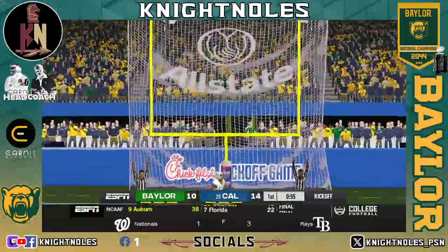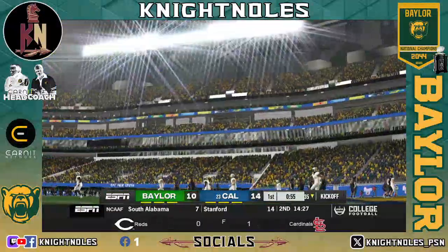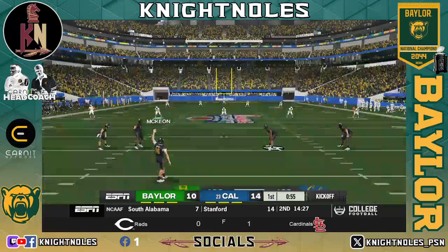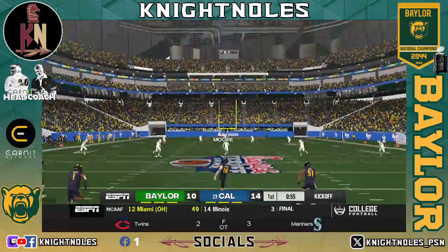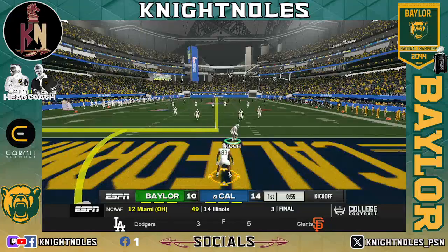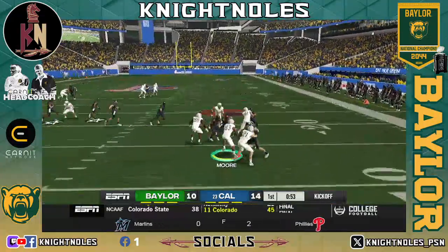He makes the PAT. A four-play, 74-yard drive, and they get it in for seven. Well, Brad, right now this offense is hot. They also took advantage of some mistakes there by the defense. He just drills this one. Armstrong has the ball all teed up, and he's ready to kick this one off.